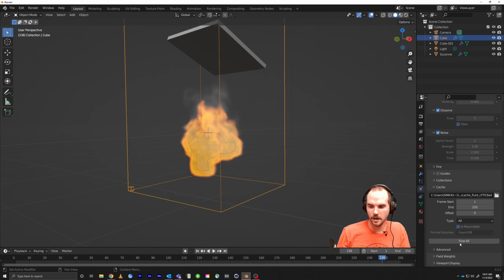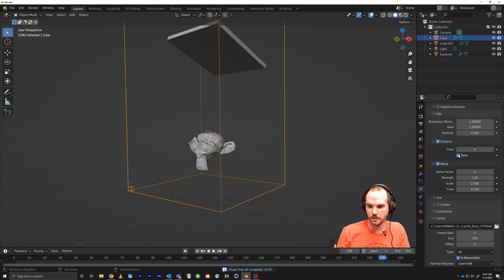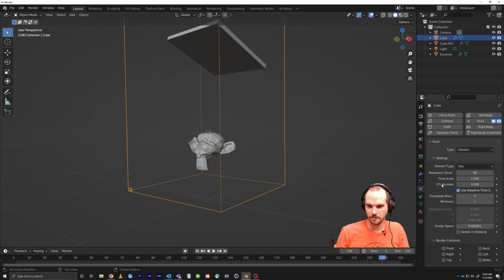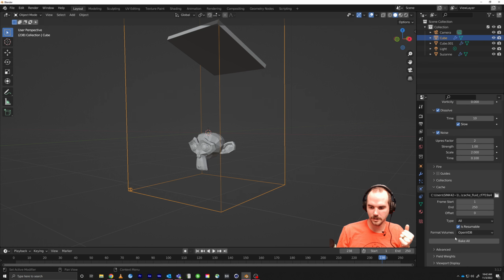So let's free again. I'm going to change the, what is the slow? Dissolves smoke in a logarithmic, dissolves quickly at first but lingers longer. Sure. So let's make this like 10. And I really want to crank this up, so I'm going to make this like 96. Okay. And I'll do this one more time. And again, I'm doing the fire plus smoke, and maybe you just want the smoke or something like that. So let me bake this again, just for fun.